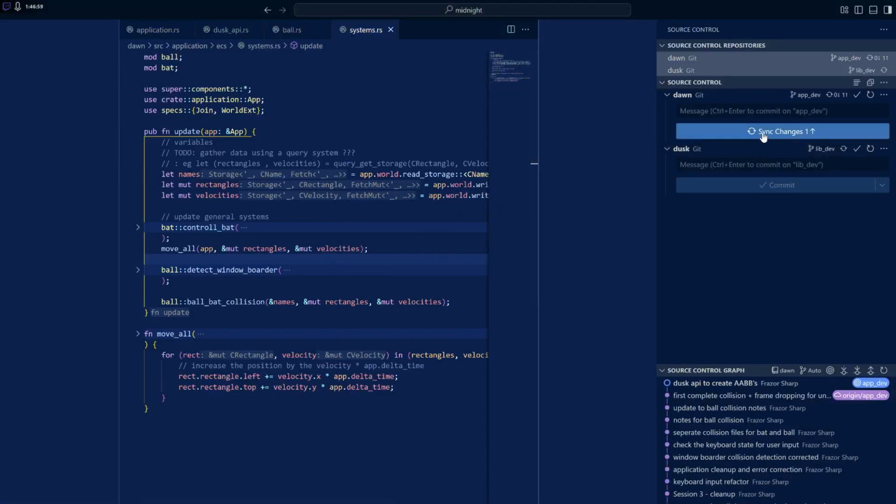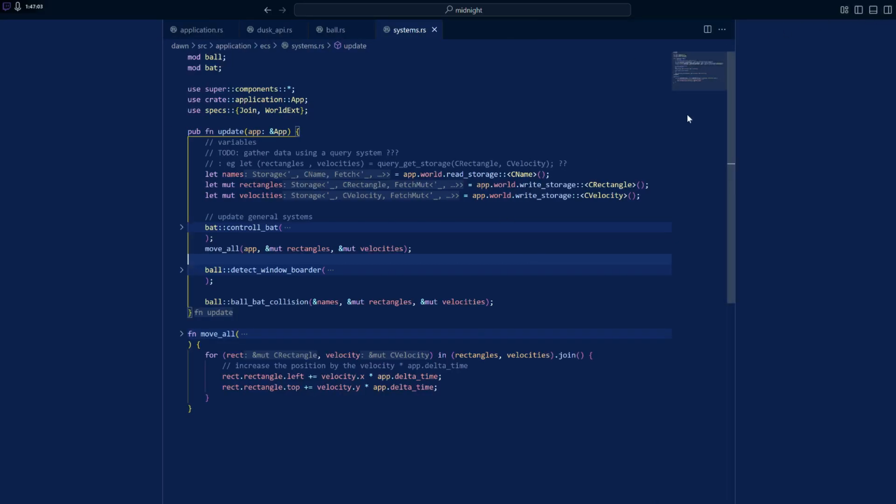Alright, I'll go with it. It's not the best. You now have a working copy of a game. Well, the foundations of a game. Alright, I think I'm okay with that.